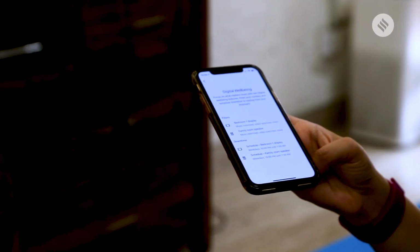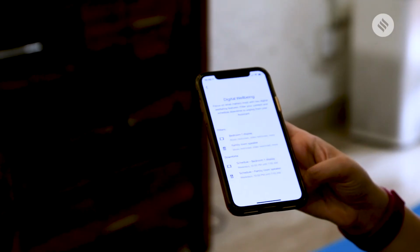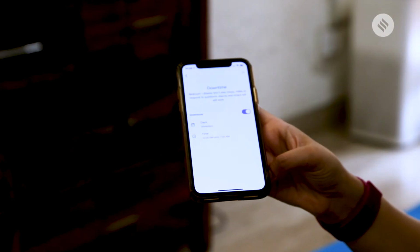Keep in mind that you can set routines for morning and bedtime so that Google Nest Hub can carry out particular tasks. The Nest Hub also comes with a digital Wellbeing feature. This is similar to how it works on Android. You can set off a dedicated time, say for bedtime, and here it won't respond to any commands.